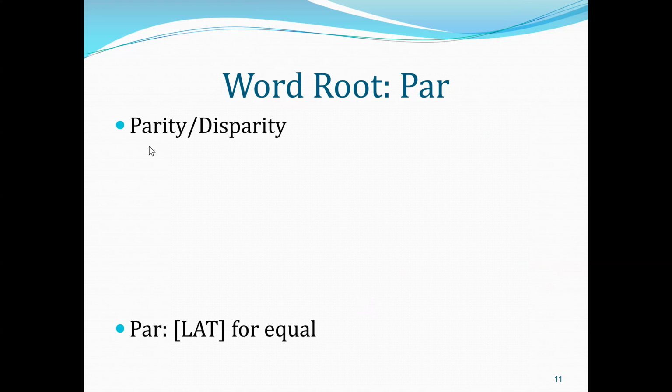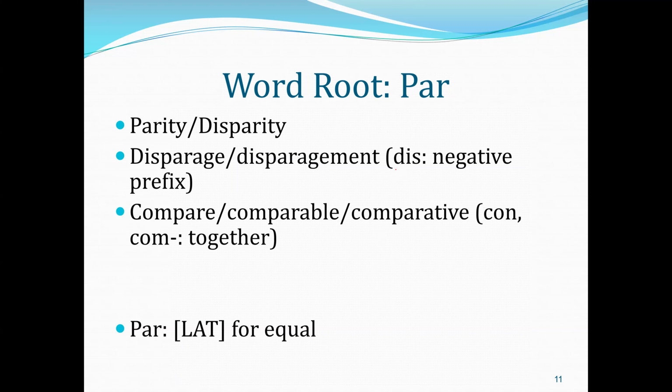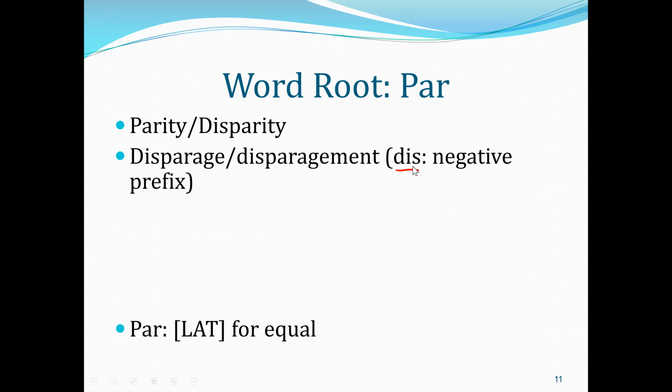So parity would be equality, non-difference, and disparity means difference and inequality. Second is disparage. Disparage means to regard or represent as being of little worth, or to treat and view something in a derogatory manner. And here, dis is a negative prefix, and disparagement is the noun form for disparage.